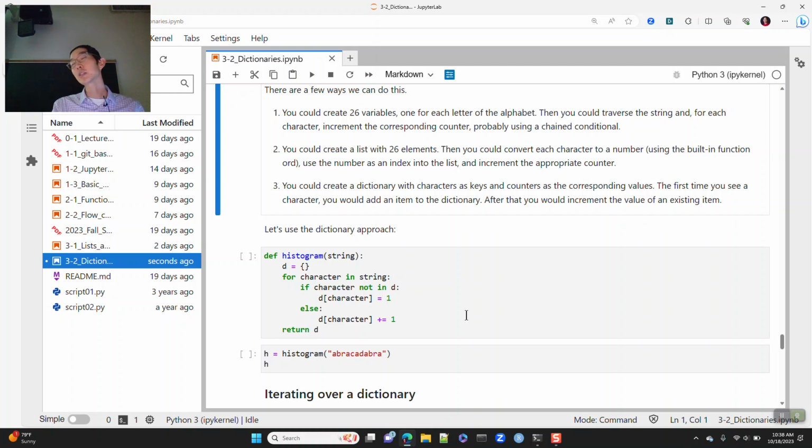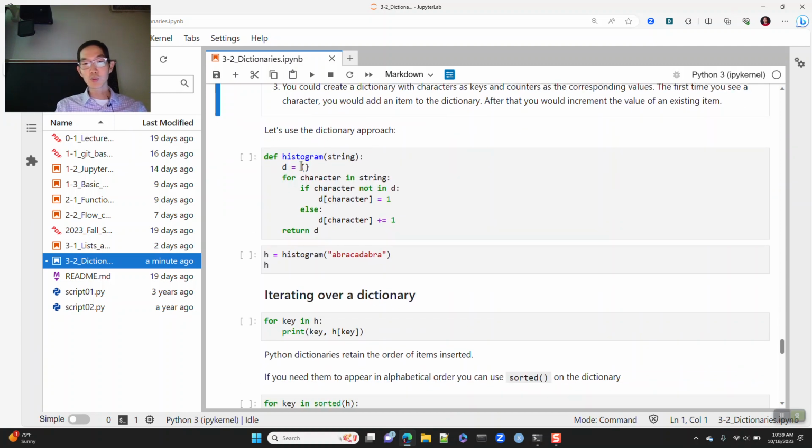Here our dictionary is not necessarily length 26. If our string only contains a few unique letters, our dictionary will only have a few entries. The first time it encounters something, it will create that key-value pair, and after that, if it encounters the same letter again, it will increment it by 1.